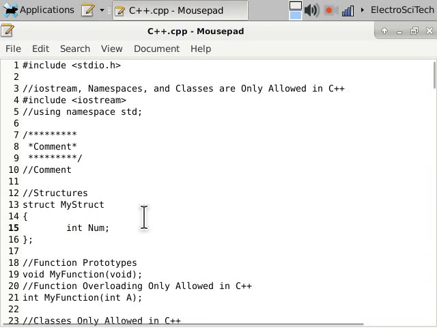In this case I just have a single int named num. So once I define something to be a part of that struct, and then define a variable that is of that type, my struct, I can use a dot operator and call that num member out of that.